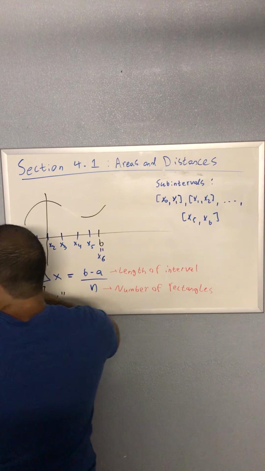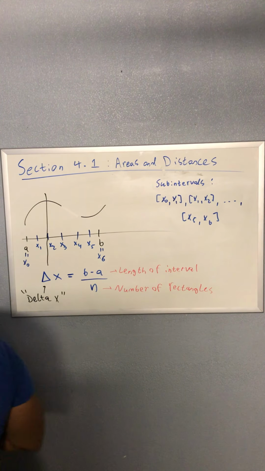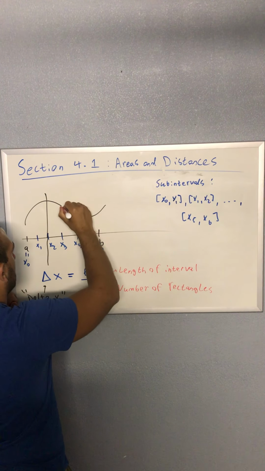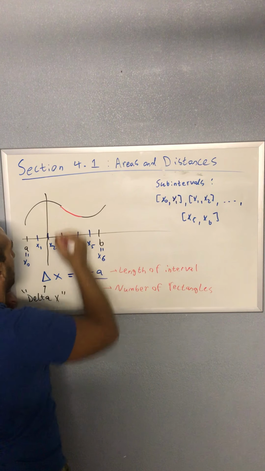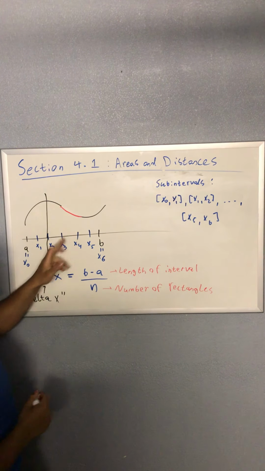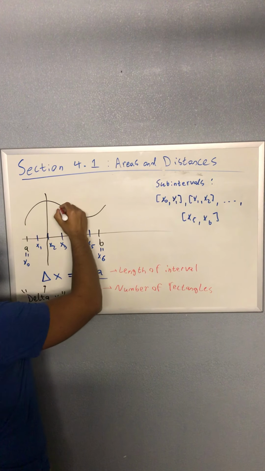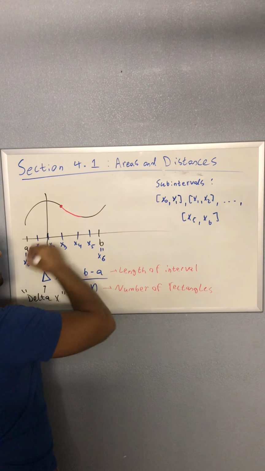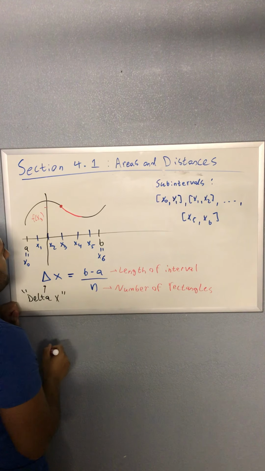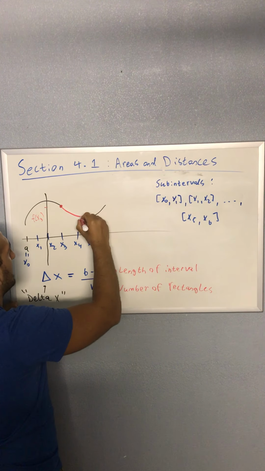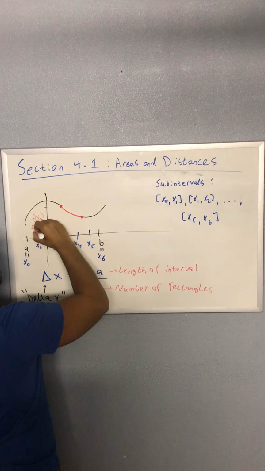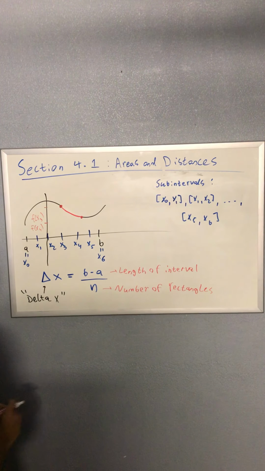The function was doing this, right? I'll draw it in red just to be very clear. So we're looking at this piece of the function here. Now, the height of our rectangle, we can take the rectangle to be this high, which would be the output of the function at x3. We could take it to be this high, which would be the output of the function at x4.